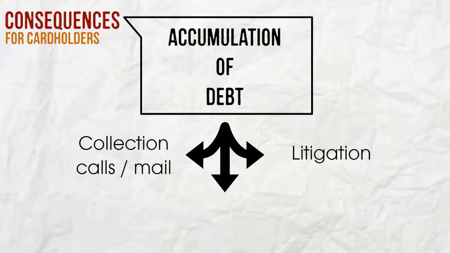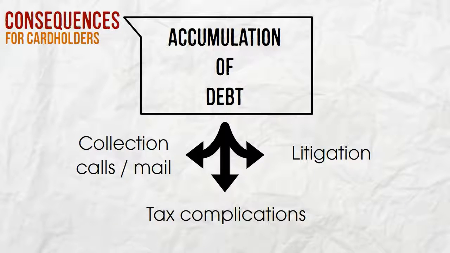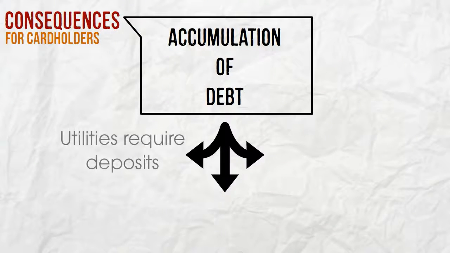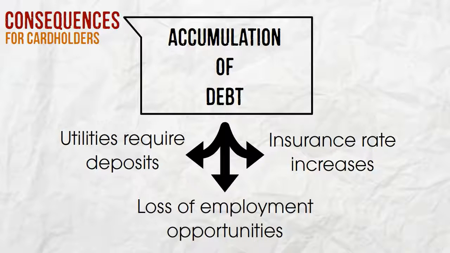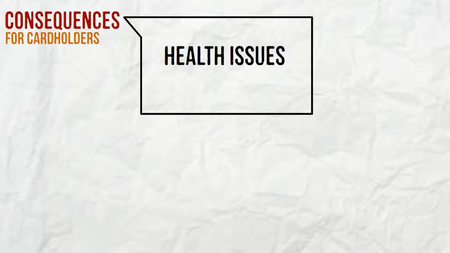It can lead to litigation where the credit card company actually sues the delinquent cardholder, and it can also result in tax complications. Also, too much debt, and then utility companies will require deposits because they don't trust these people, can cause insurance rate increases because you're seen as not responsible, and also loss of employment opportunities because employers don't want to hire people who are having these issues. It just makes things complicated for them.